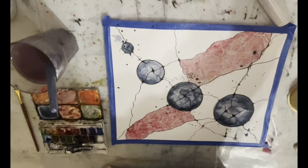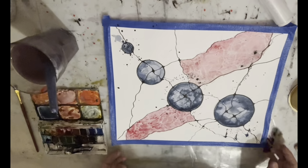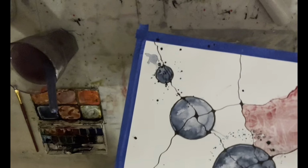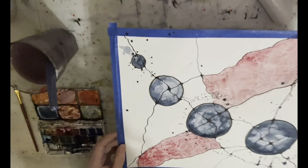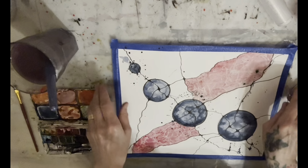I think I'll pick it up in a little minute to show you a close-up of how it is, and it's a lovely effect, very nice effect. I love it. So moving on now to the next colour.